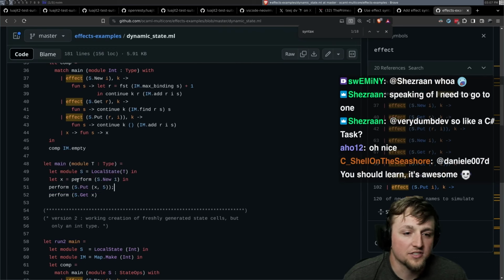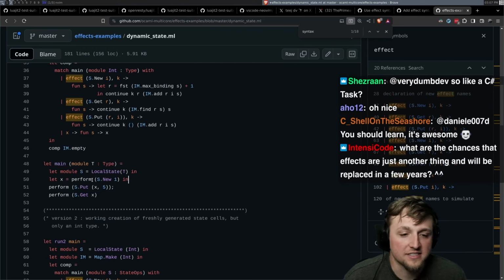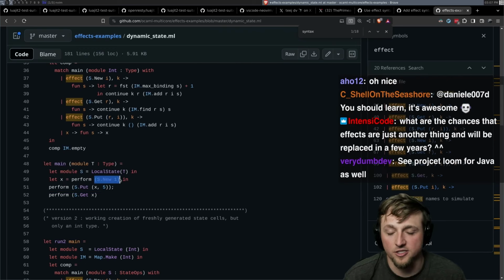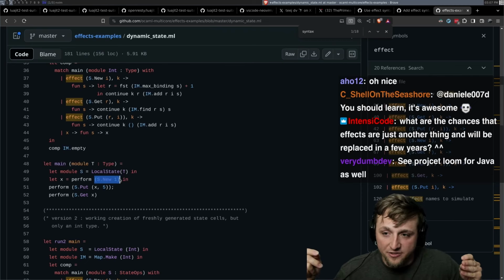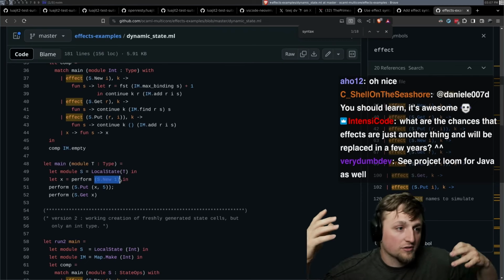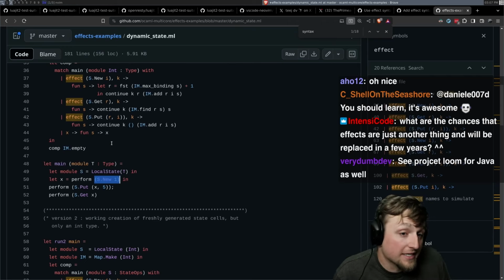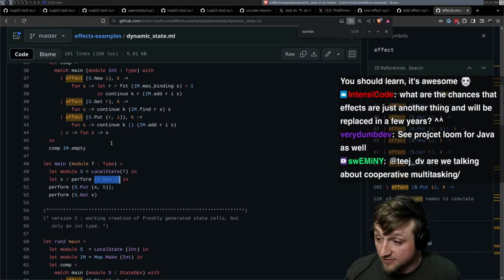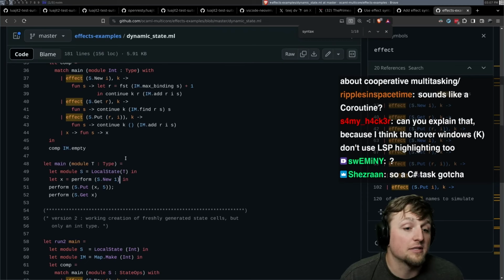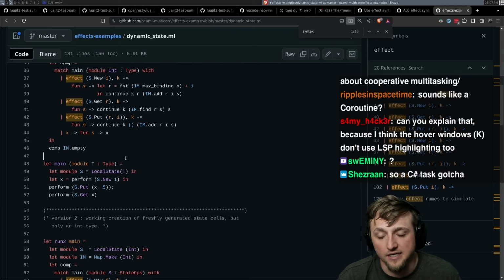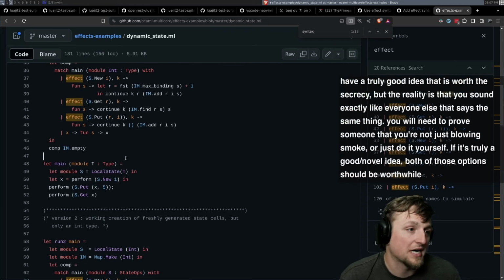You say, I'm going to perform this, and it could pause, do a network request and other stuff, and come back. You could have a scheduler that's sending these and waiting. So you can do async await, or a bunch of other stuff. It's more than just async await, but that's one of the possible things you can do.